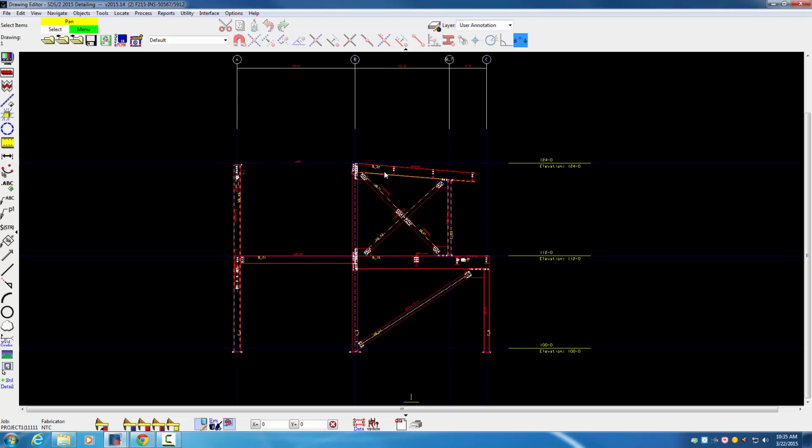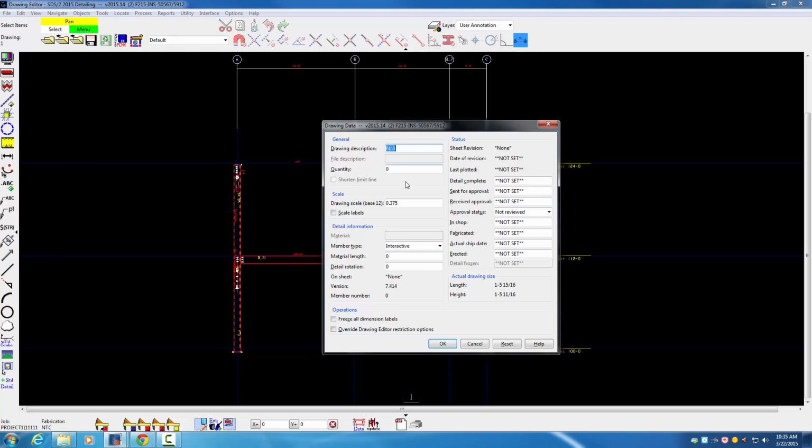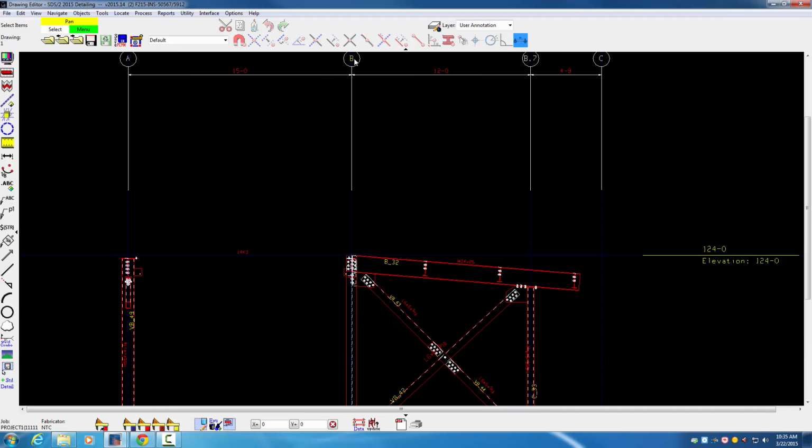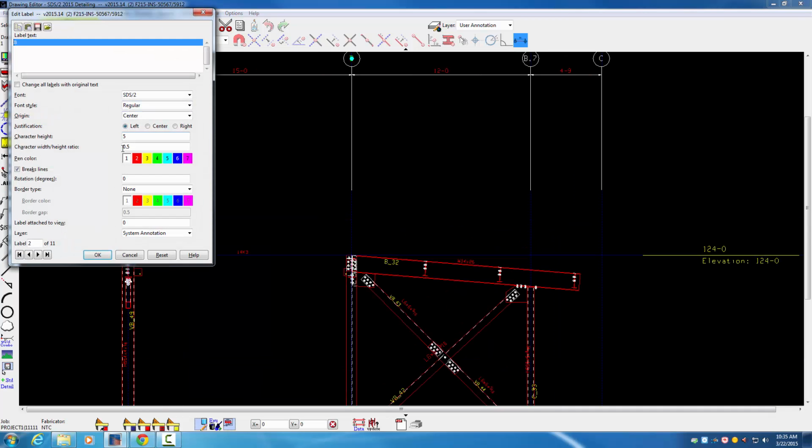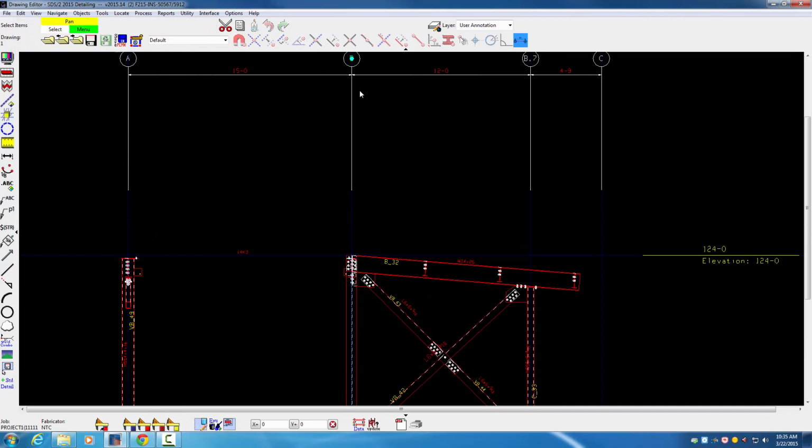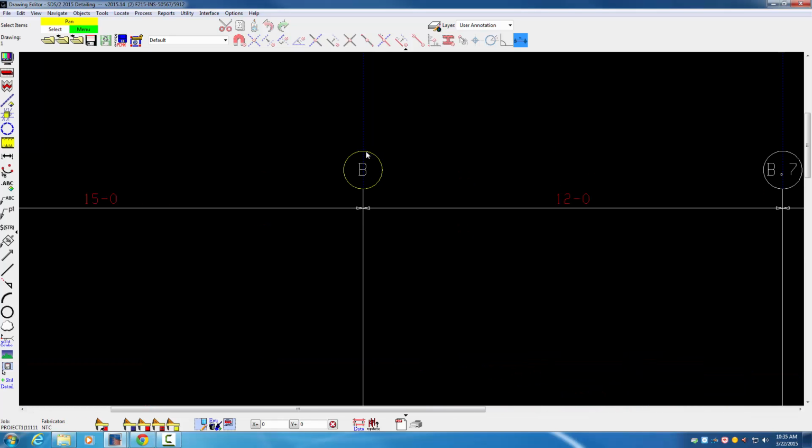And now this one is correct. You can see that if you go to your drawing data, it's 0.375. And if I edit one of my labels here, it's 5 for character height. And my grid bubbles look normal now.